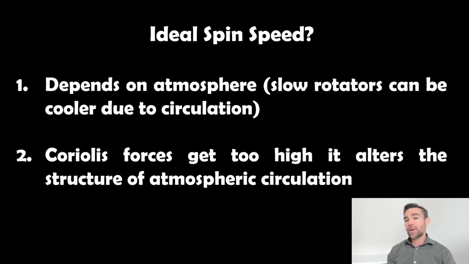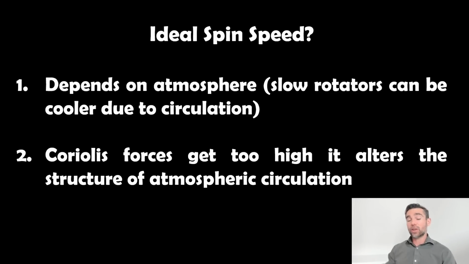So what is the ideal spin speed? Well, again, it depends on the atmosphere and how much circulation is occurring, but you can actually have a slow rotator which can be cooler compared to a fast rotator like Earth. Well, Earth's not necessarily a fast rotator. Earth's around about right for its atmosphere, but we could have a slow rotating planet. It's a bit like Venus, and it could have a slightly different atmosphere, and it could be habitable closer to the actual star than Earth is currently. So it does depend on the atmosphere, but you can get slower rotators if you've got a good amount of circulation cooling it down.